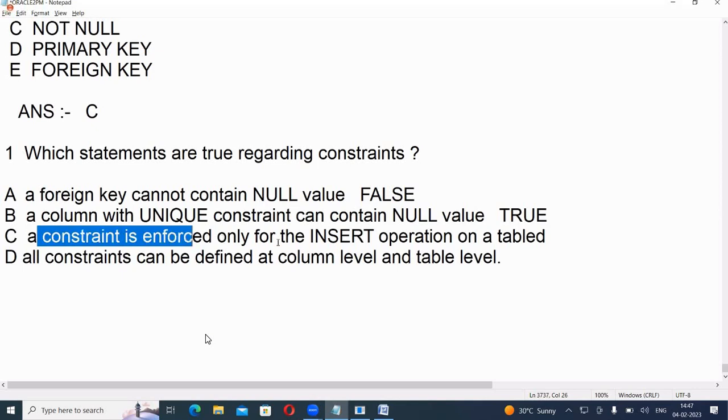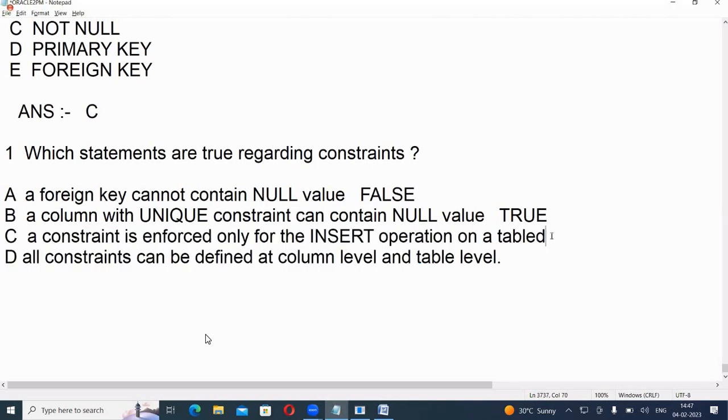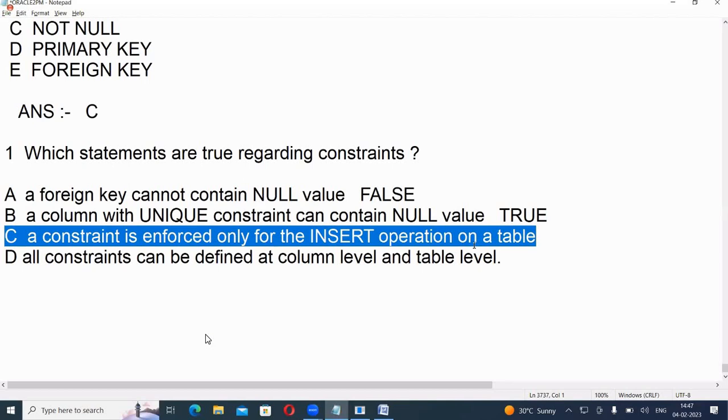A constraint is enforced only for the insert. What is the meaning? The meaning is Oracle checks the constraint only at the time of inserting the data, not at the time of updating the data. Suppose a check constraint is there.